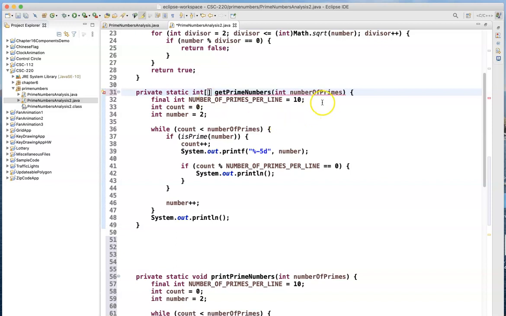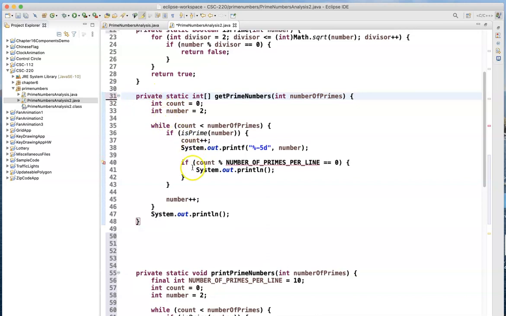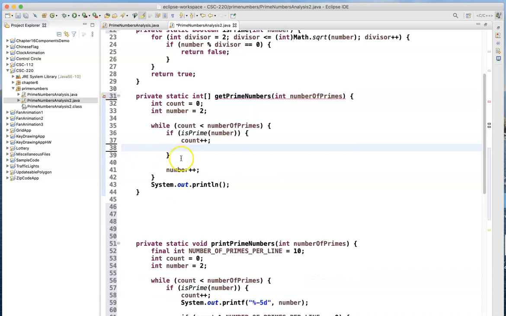So this part here really isn't necessary, because that has to do with printing. A lot of this logic we can keep. Anything that has to do with printing, I'm going to delete. Just delete that, and get rid of this here as well.